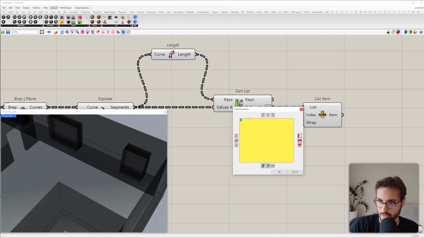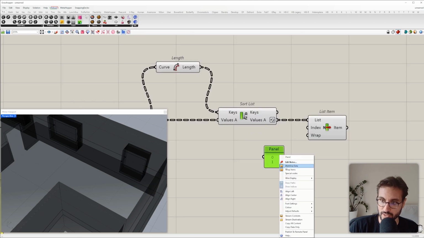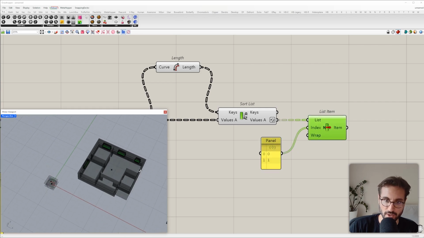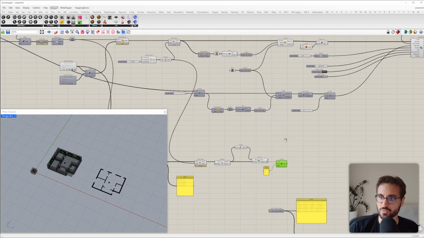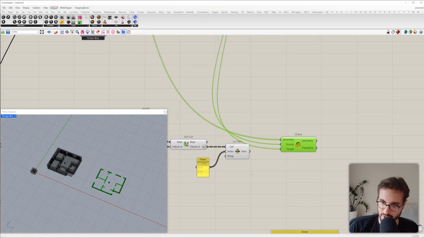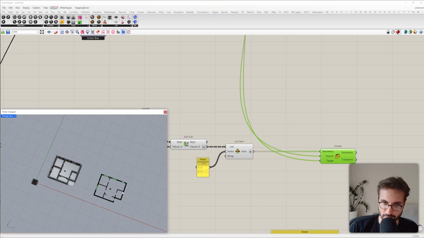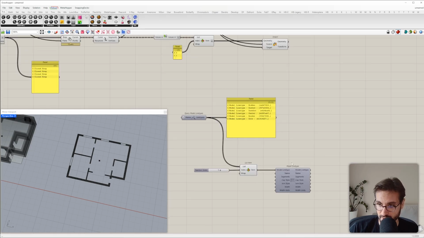These two are the 2 largest segments. Don't forget to right click and uncheck multi-line data. Okay, now we have 2 segments, and these 2 segments I want to orient here. So same logic, I will use the same target and same source plane, only the geometry will be different, and I will flatten this one. Okay, so once we get these lines, I want to change their line type.